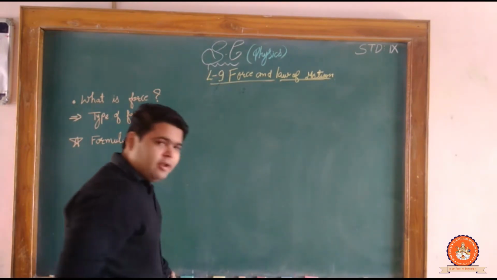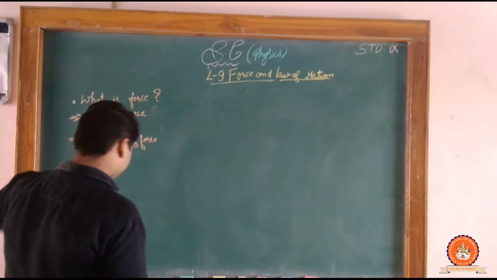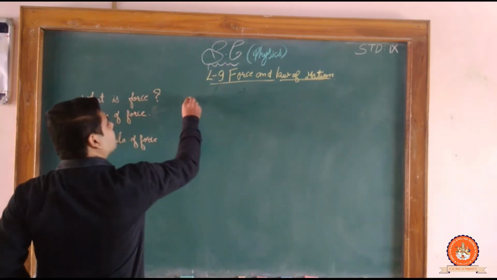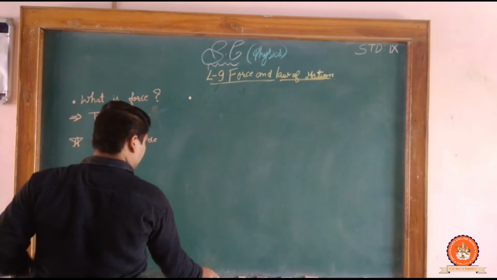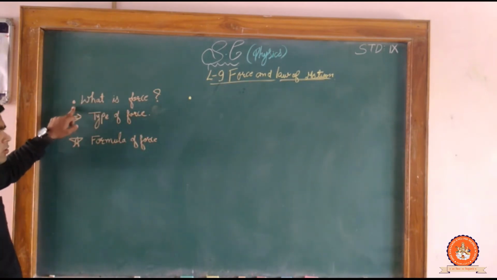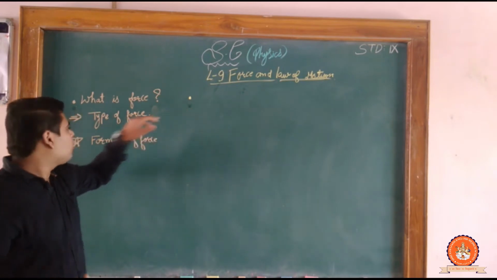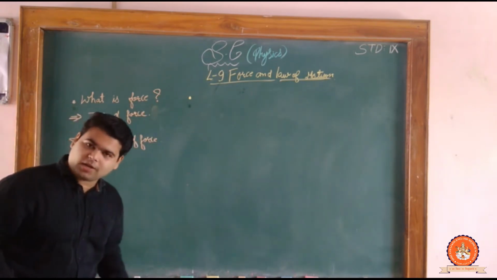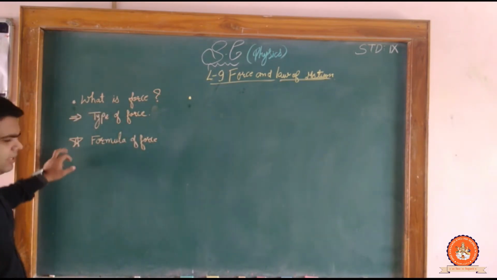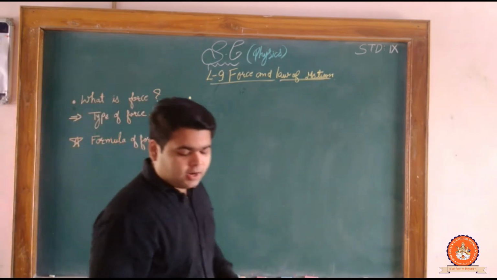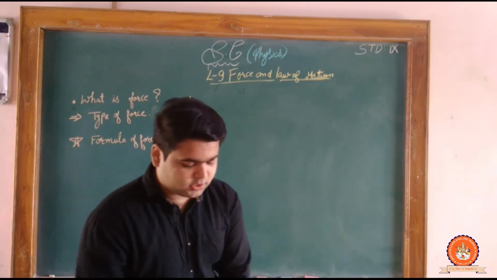So what is force? Let us see it with the definition. Here I have made a dot for the question and here also a dot for the answer, so you can understand which is the question and which is its answer. This is one type of symbolic pattern I have made here. So what is force?